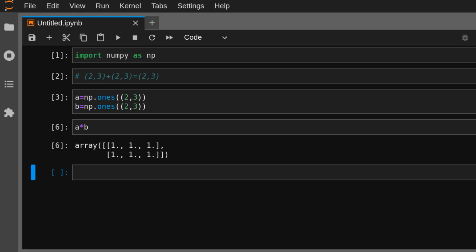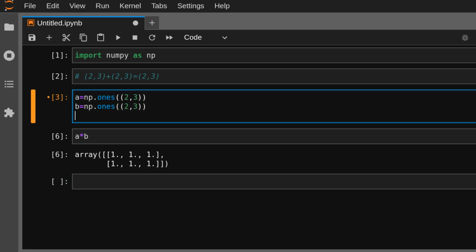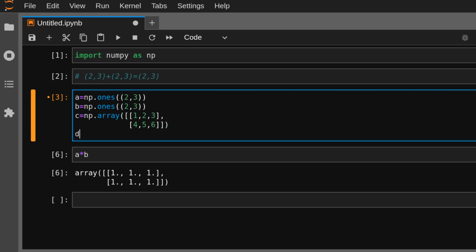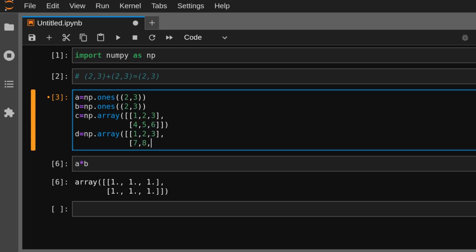So maybe let me define another array C, which is np.array [[1, 2, 3], [4, 5, 6]], and another array D, [[1, 2, 3], [7, 8, 9]].